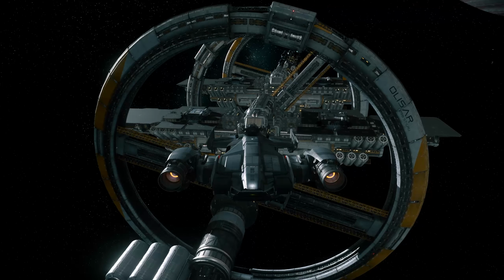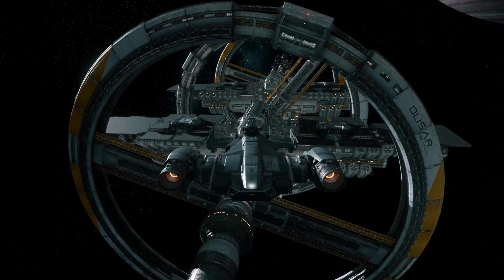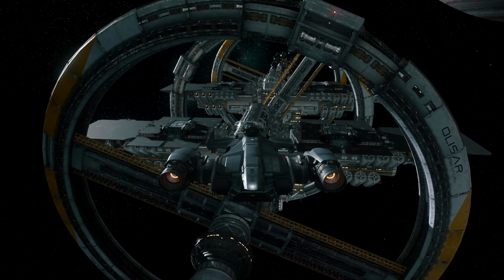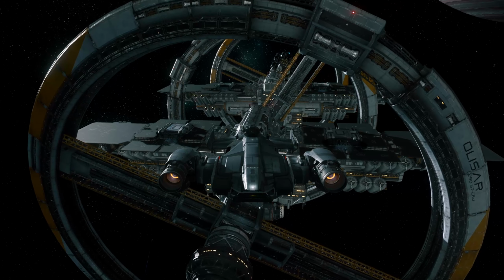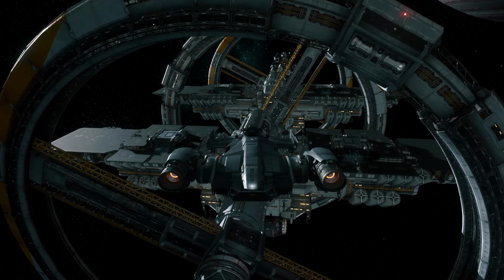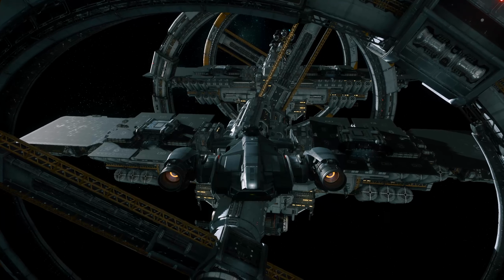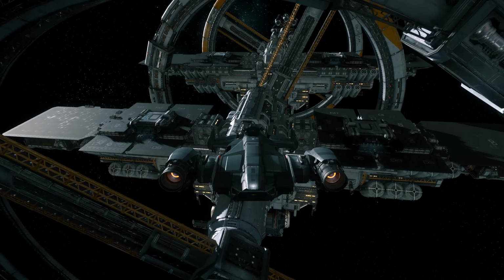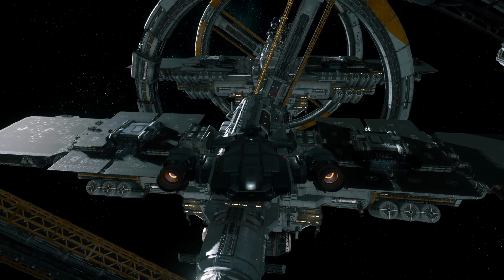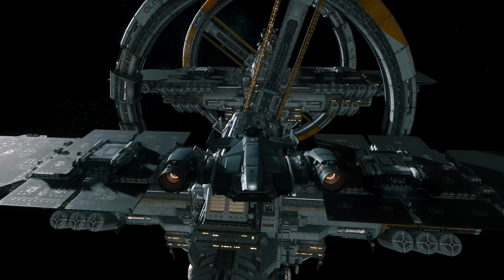Well, hey everybody, it is Fist, and our time has come too soon. It is time to actually end the video for the Drake Cutlass Black as we pass through the spinny things on the rings, I guess, of Port Olisar. It reminds me of how much I'm going to miss this place once they finally tear Port Olisar down. And hopefully it'll be rebuilt or something like that, but that is a topic for another video.